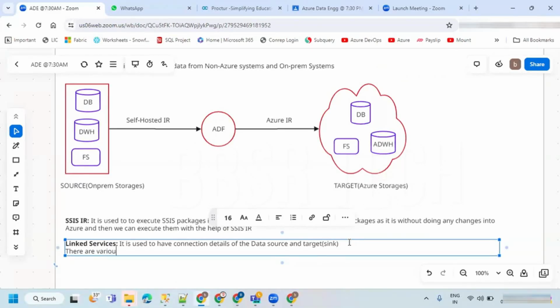There are various connectors to read the data and to load the data. So we can use the connectors in order to connect.